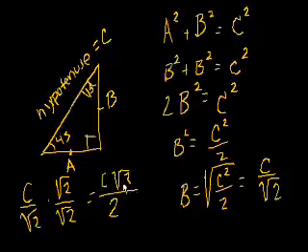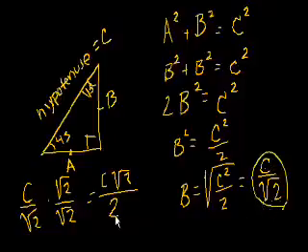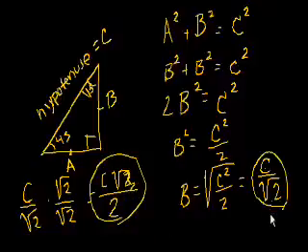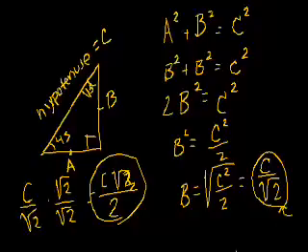So notice, c times the square root of 2 over 2 is the same thing as c over the square root of 2. And this is important to realize because sometimes while you're taking a standardized test or a test in class, you might get an answer that has a square root of 2 or maybe even a square root of 3 in the denominator, and you might not see your answer, say if it's a multiple choice question. What you need to do in that case is rationalize the denominator. So multiply the numerator and the denominator by the square root of 2 and you'll get the square root of 2 over 2. But anyway, back to the problem.